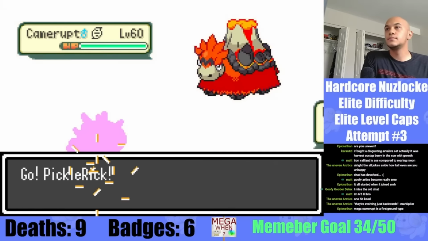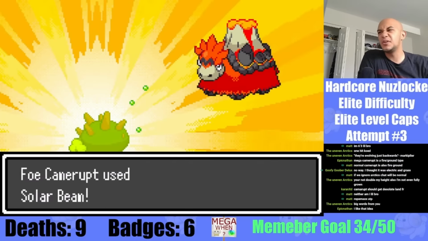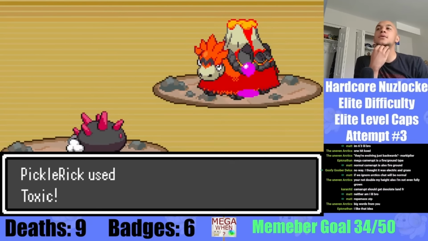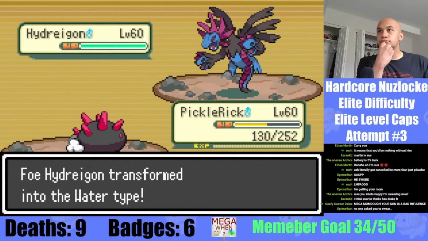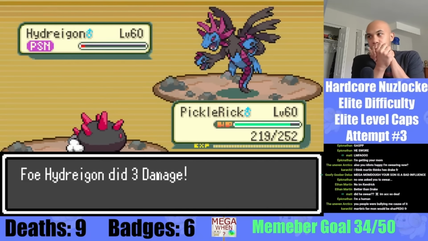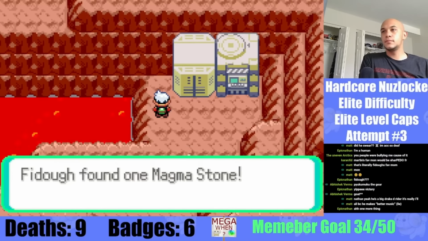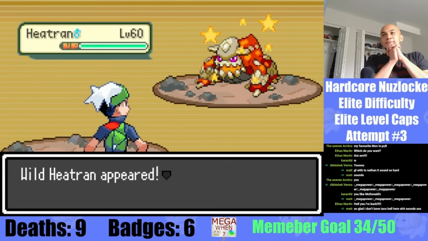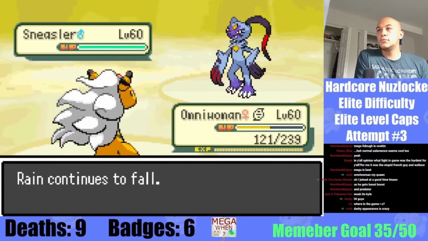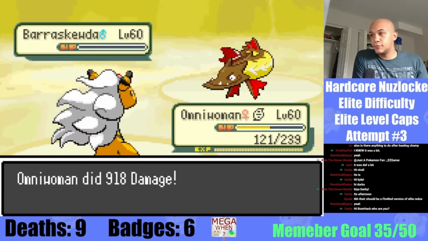Mega Camerupt is next, and it's finally time to debut Pickle Rick. The bulk plus toxic plus recover triage means Camerupt has no chance to take him out. Hydreigon is last, and after hitting it with a soak, removing its stab damage, it can't do enough damage to the pickle. I grab the Magma Stone in the hideout and take it to the Scorched Slab to get a shiny Heatran. It won't be of much use for the Team Aqua hideout, but then again, Mega Ampharos is just too busted to be stopped and tears through them easily.